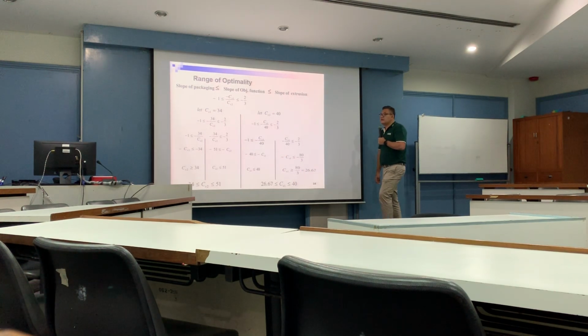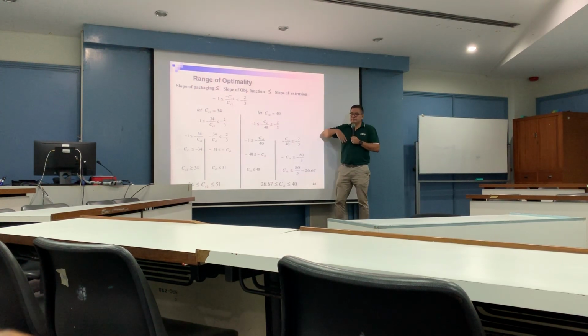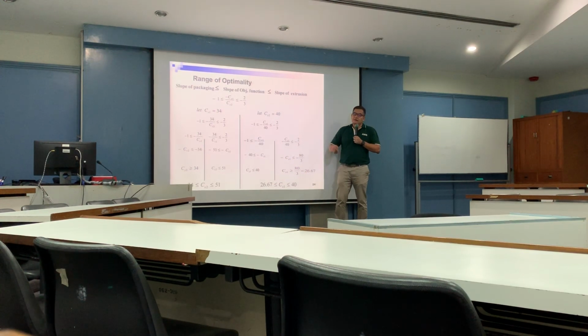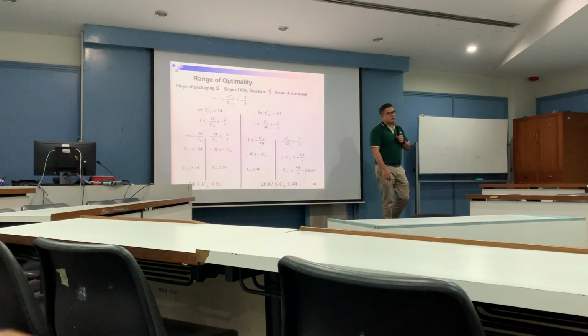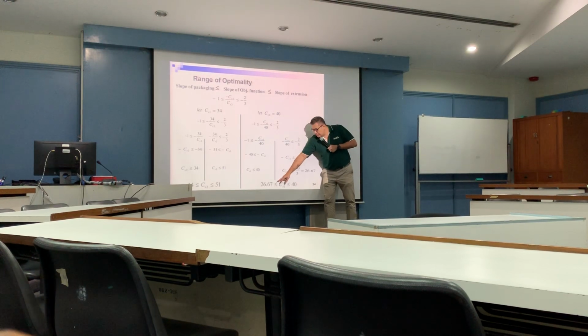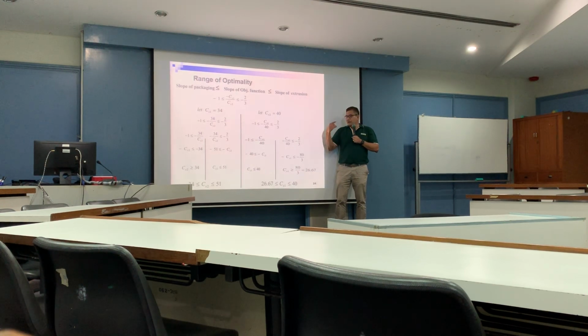So it means that if the coefficient in front of X2 equals 40 and doesn't change, and the coefficient in front of X1 changes, lying between 26.67 to 40, you can know automatically that the optimal solution is X1 equals 3, X2 equals 6. But if the coefficient in front of X1 is changed out of this range, let's say it's 50, then you cannot tell that the optimal solution is X1 3, X2 6 anymore. You need to recalculate. Okay. So this is the range of optimality.